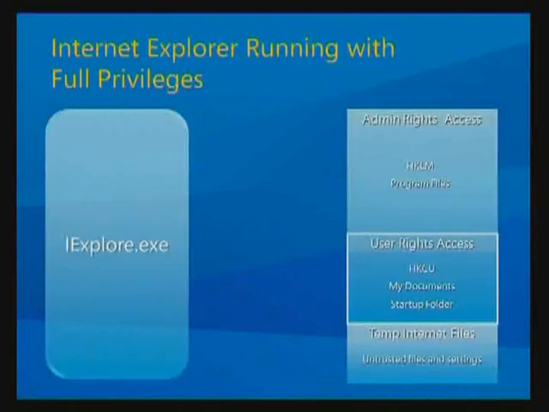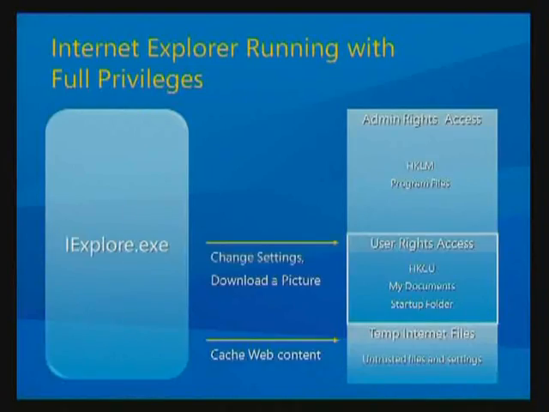So now we're going to look at a little bit of a model as to how Internet Explorer looked for IE6. So you had your standard process on one side, and all your data and all your other files there. Running with full administrator privileges, you could write to anything you needed to. If you had cache content writing to the temporary internet files, go right ahead. You had permission. If you wanted to go ahead and change any of the user settings, both within the internet control panels or underlying settings for other applications, sure, go right ahead. You could do that.